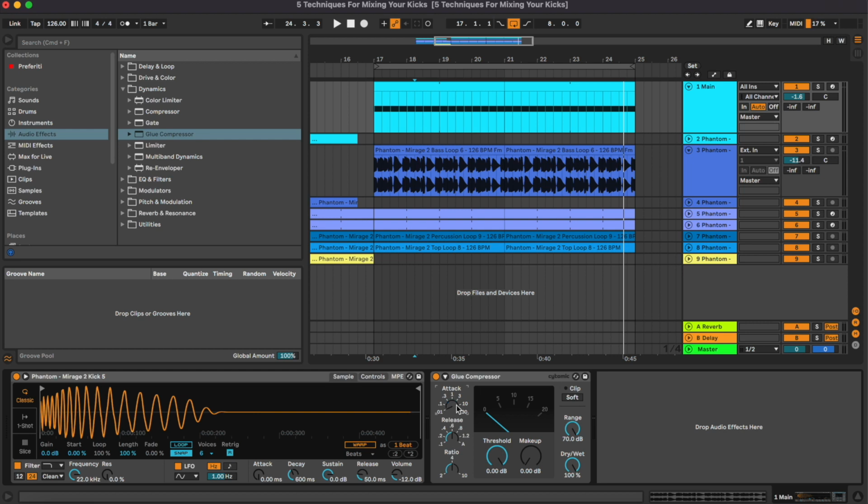If with a fast attack we're gonna mainly trigger the transient. Also, you want to make sure for this case as well to not overdo it too much, so around 2 to 3 dB of compression is good.